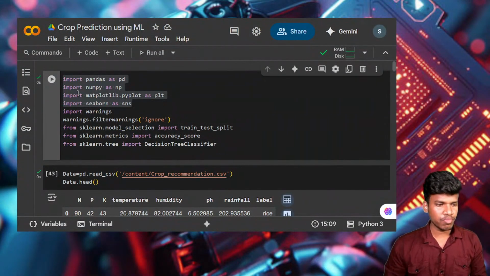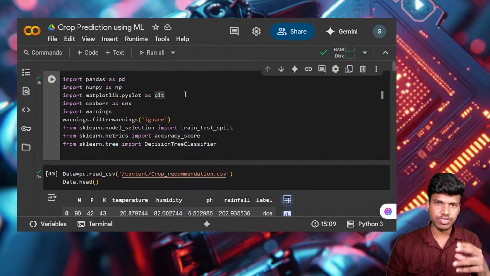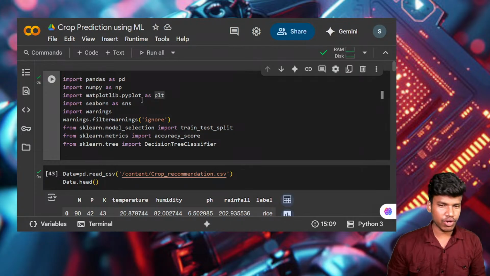Yeah. So these four basic libraries we already know about. Pandas, the pre-processing library, we use to pre-process our data. NumPy handles the numerical values of our data set or our model, and matplotlib helps to create visualization using plotting, like our data space. Seaborn is also the same like that.